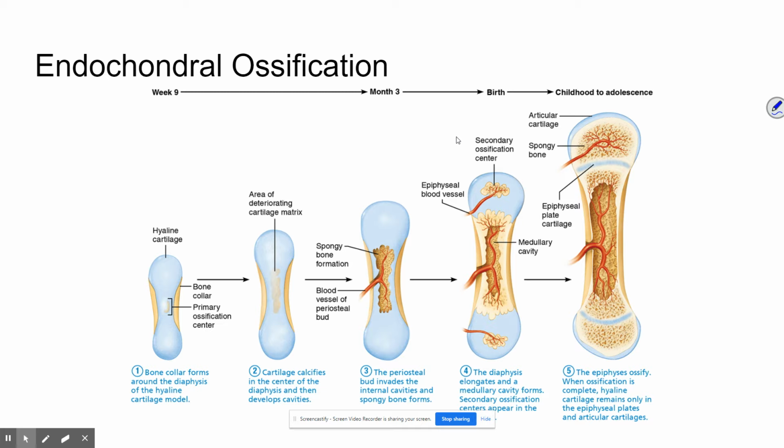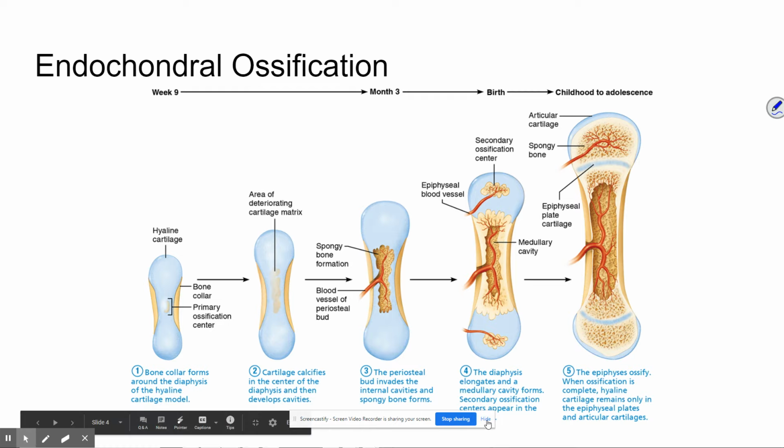All the bones below the base of the skull are endochondral, except for the clavicles, and the skull itself, except for a few of the inner bones of the skull, is also endochondral. This type of ossification is more complex than intramembranous ossification because the hyaline cartilage that is there has to be broken down and replaced. It doesn't just turn into bone. It has to be slowly broken down by these steps. There are 5 of them, and you can see them across the bottom of the screen.